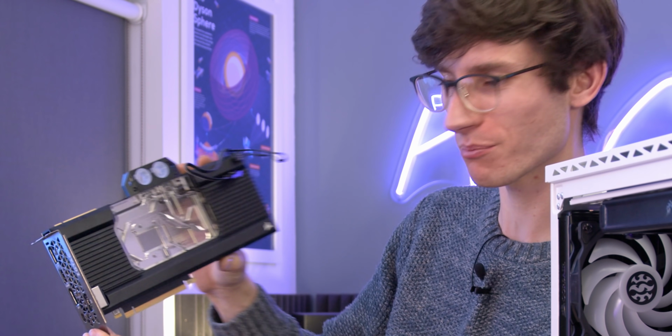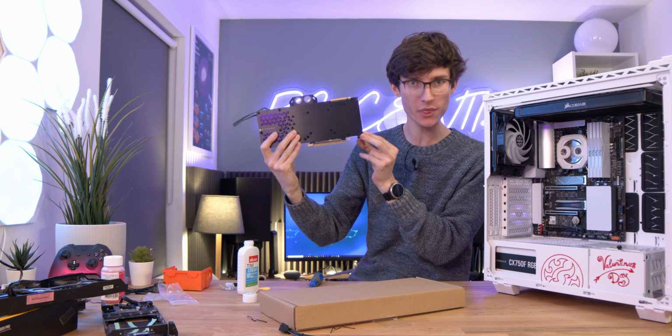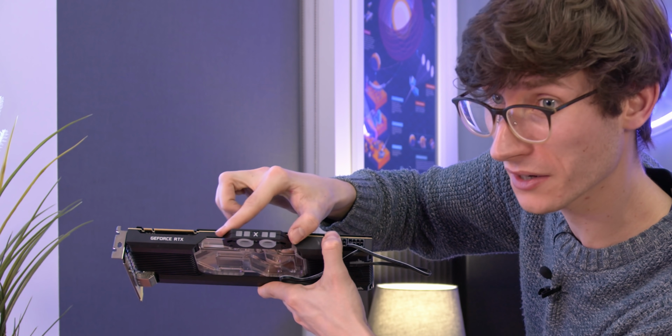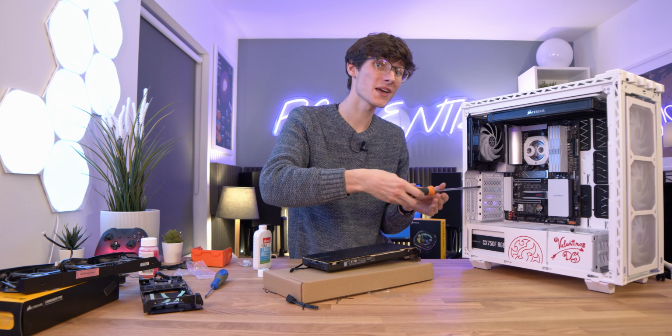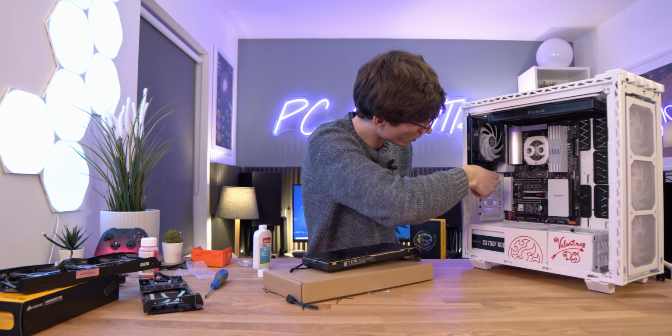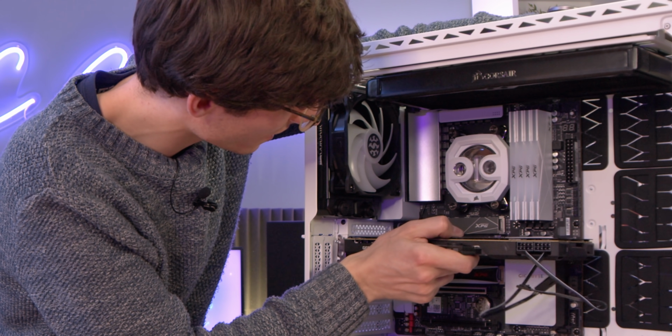It's just a case of putting a load of screws in, or I suppose taking a load of screws out and then putting them back. The main difference in terms of design is this little X that you get at the top, and you can see it almost looks like a stick of RAM. Then it's back to business as usual as we remove our slot covers and then drop in our water-cooled graphics card. Boom! We're going to need a pump.